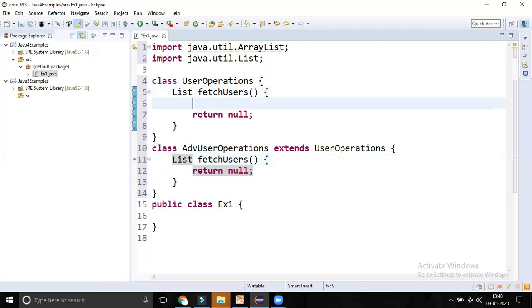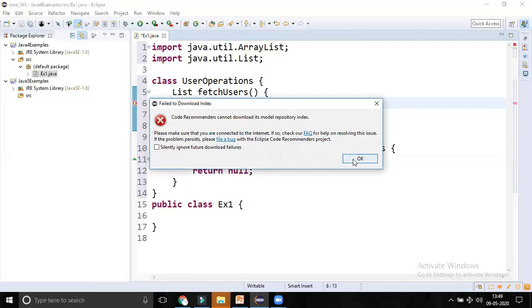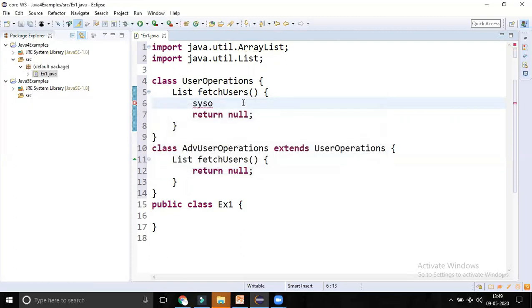So here I am taking sysout. I am writing for make sure I am writing sysout.